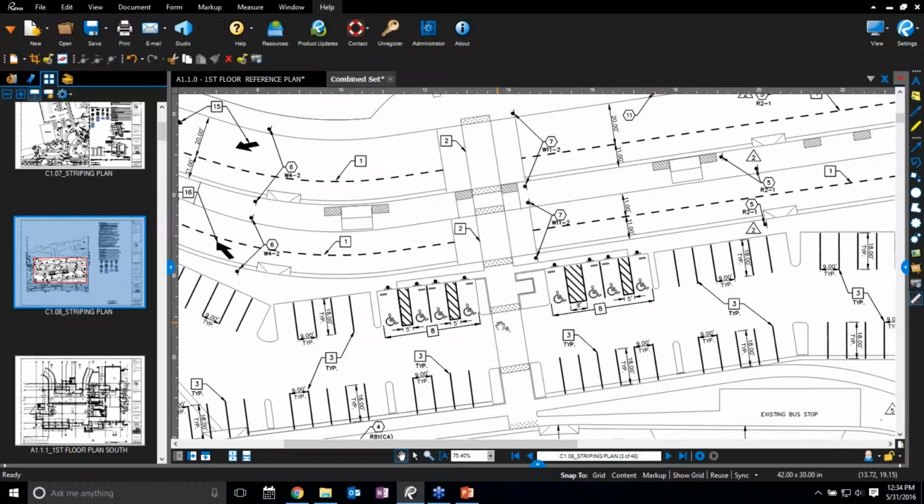Okay, so to take that a step further, I want to start working with these files as individual sheets. Right now it's a combined set. It could start bogging down my computer, and even more than that, I need to work with a team of people, and they may have their own disciplines or their own files that they are responsible for.